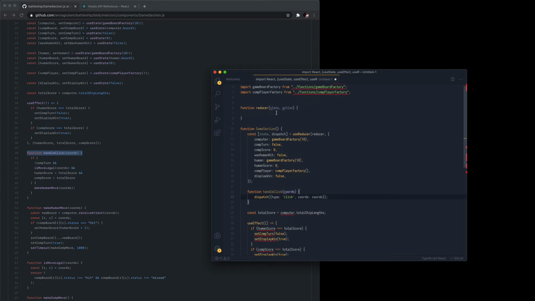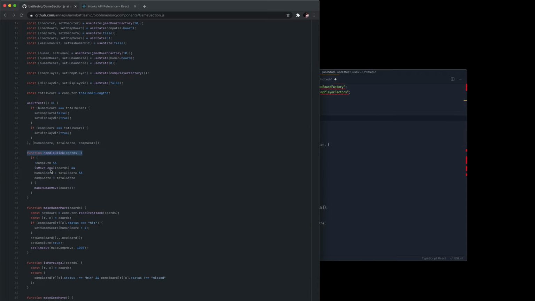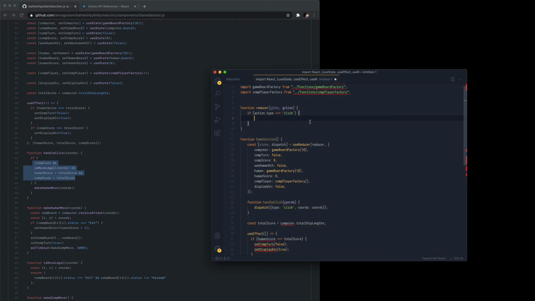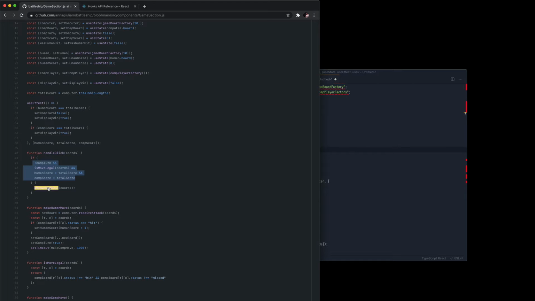Okay. And then in your reducer, you do if action type click. Then you can basically check all this. Make human move.